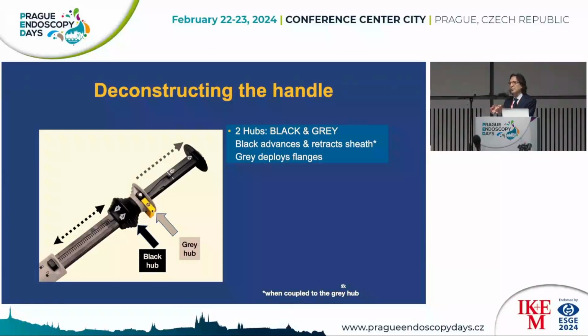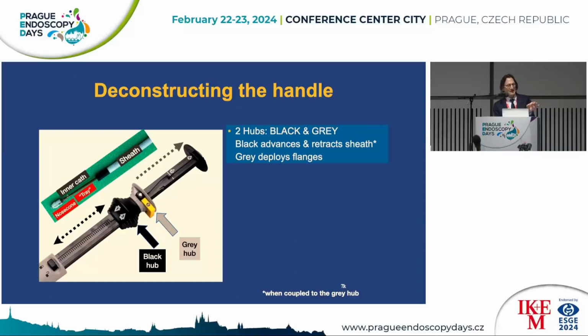So from the operator standpoint, this black hub is advancing and retracting the sheath, and it's the gray hub that deploys the flanges. But if you deconstruct it, you will see that the black hub actually just advances and retracts the inner catheter. This inner catheter is attached to the nose cone at the very tip, and there is this tray here that houses the LAMS, the Axios stent, and it is compressed by the sheath. So the sheath is what you retract to deploy the stent.